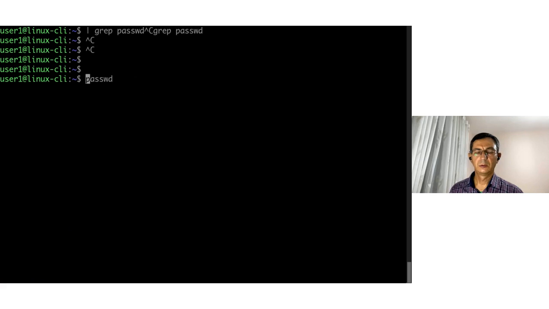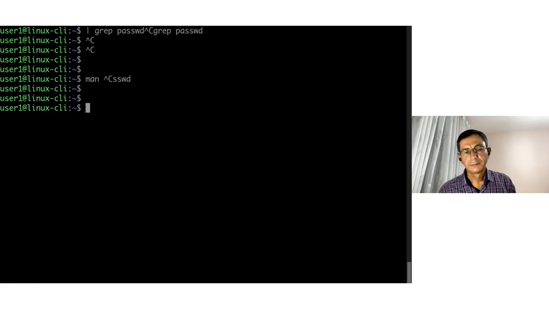For example, Control U deletes from the beginning of the line up to the cursor. Control Y, paste it back. And Control C.